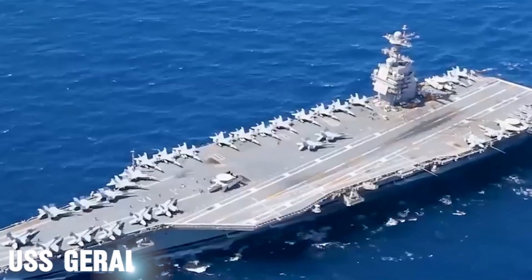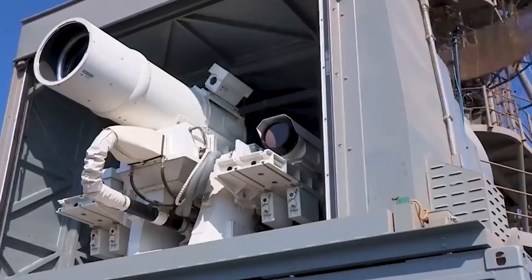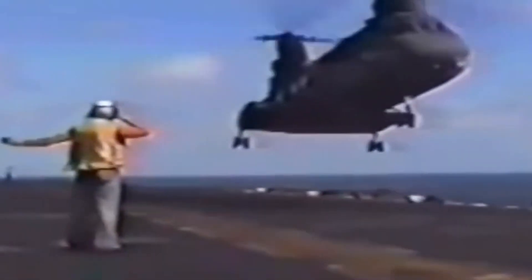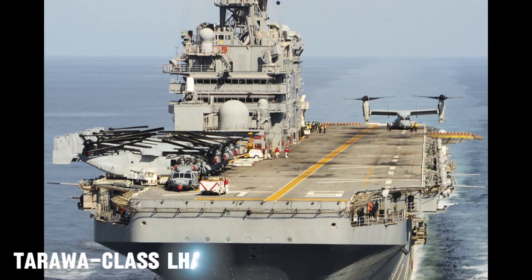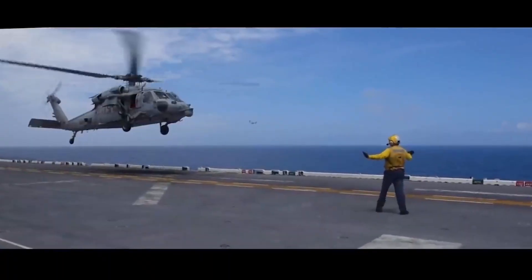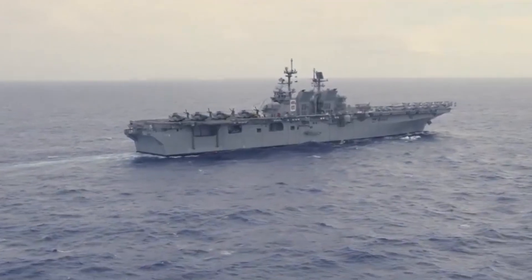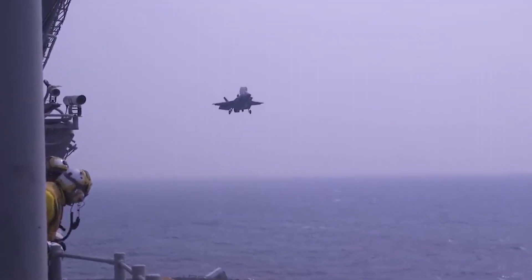Then in 2017, the USS Gerald R. Ford ushered in a new era of carrier technology with cutting-edge systems, pushing the limits of naval capability. The amphibious assault ships were developed in almost the same period. Post-World War II, the U.S. Navy rolled out the Iwo Jima-class LPH in the 1960s, specially designed ships focusing on helicopter operations. The 70s and 80s saw the introduction of Tarawa-class LHAs and WASP-class LHDs, revolutionizing marine deployment with well decks for landing craft. Then in the 21st century, America-class LHAs enhanced airpower capabilities, particularly adapting to operate the F-35B, striking a perfect balance between air dominance and amphibious flexibility.